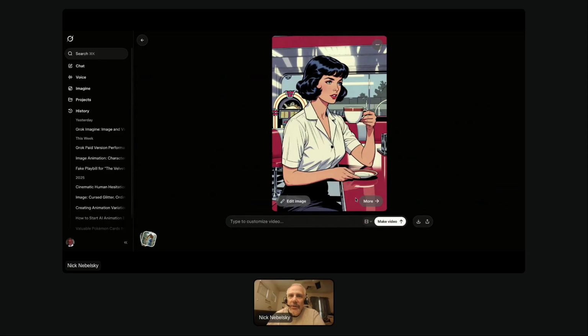So now we have this, and we can edit the image. And to be honest with you, I don't know how I got to that point. Let's see, generate more images like this. Video options. There was a point where I got to, I just posted that other video, remember? It gave me all these different options. I don't know how I got there. I guess it was by accident because I don't see that here anymore. Let's see. What can we have?